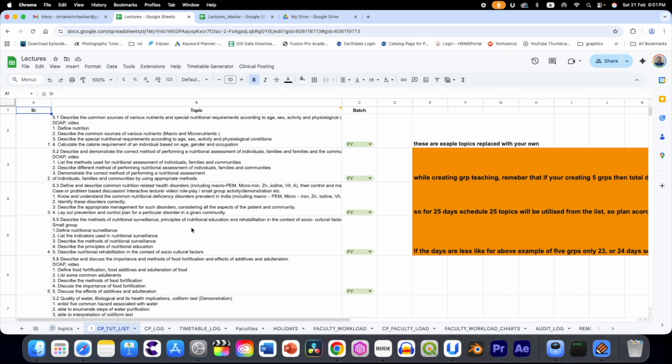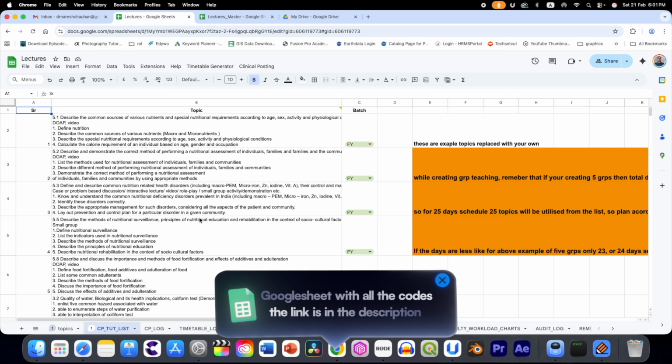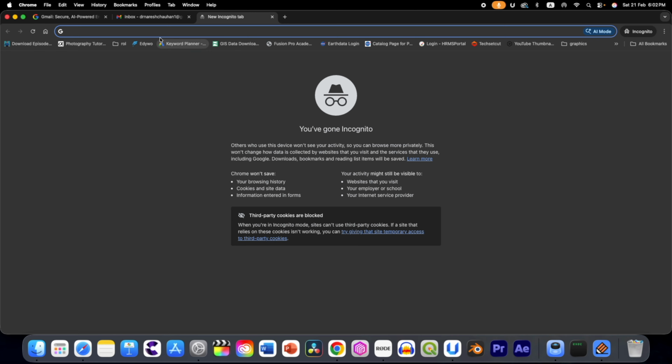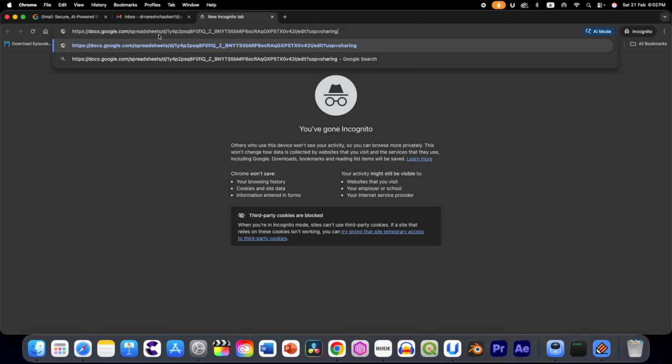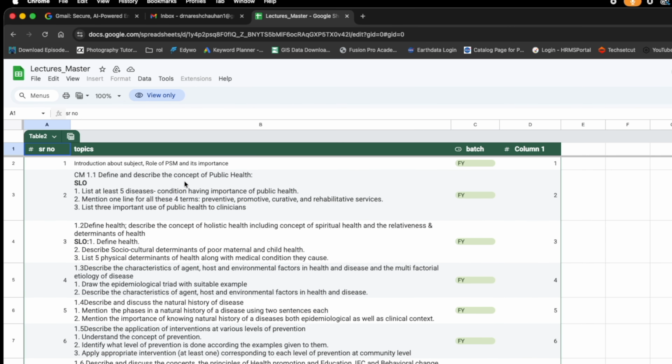How to set up this app for your own drive or your own department: I have shared the link in the description below. You can click on the link. So this is another dummy user. Suppose I want to use it. I have that link. When you click it, this will open this timetable app, or this Google Sheet which has the timetable script. Now you cannot do anything because I have set it as view only.